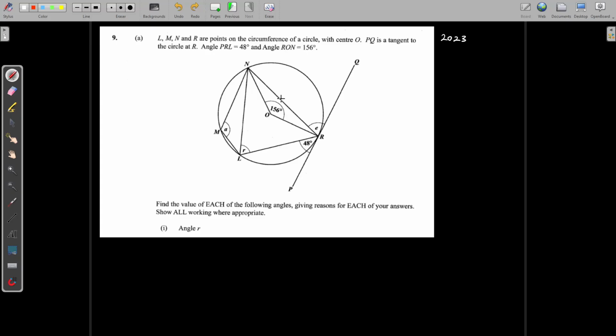Because if we look closely at the diagram, we can see that the angle at the center right here was subtended, so it was formed by this arc. Also, the angle they want us to find was formed by the same arc. So what's the rule that tells us that an angle at the center is what to the angle at the circumference formed by the same arc or even the same chord? What's that property?